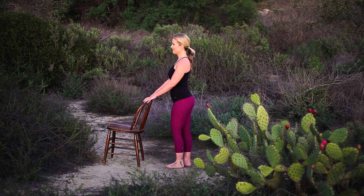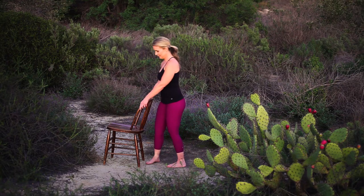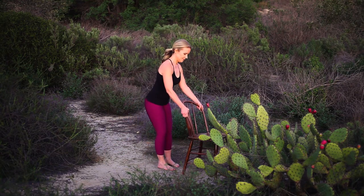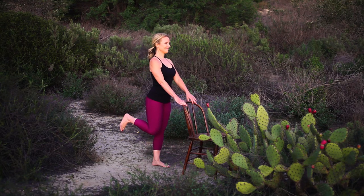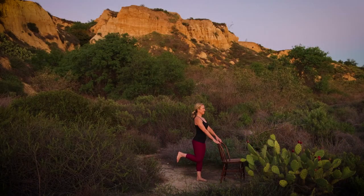Release and repeat this sequence on the opposite side. Using the chair for support, shift your weight into your left foot. Bend your right knee, drawing your right heel towards your glutes. Pause and hold and lower.